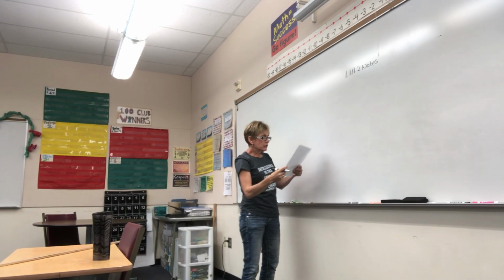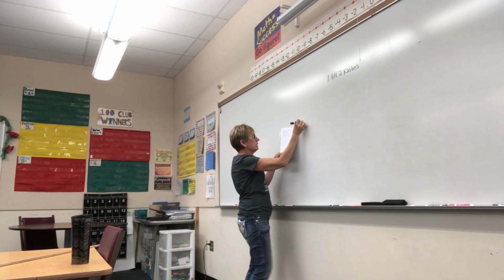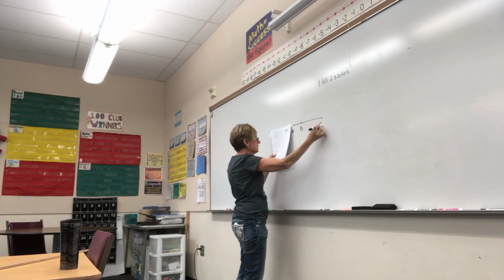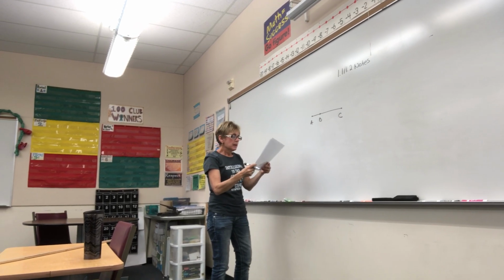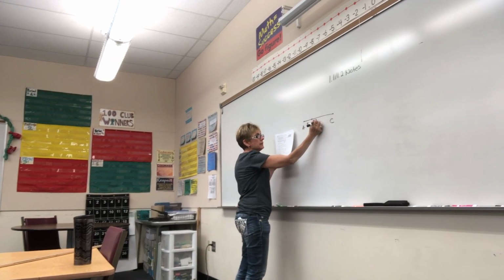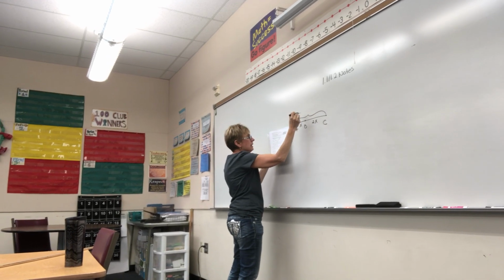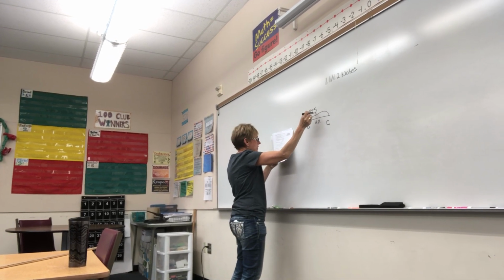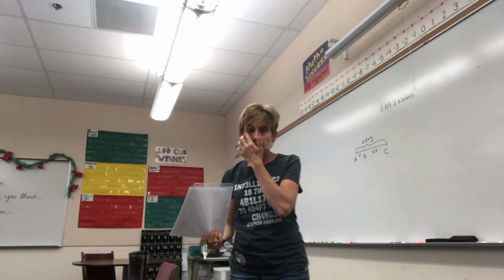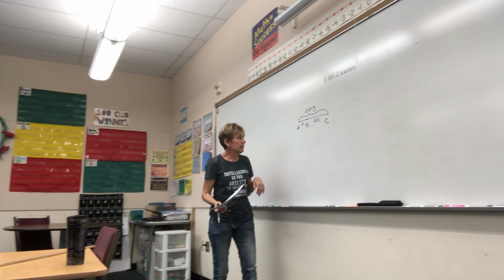Okay, so I'm going to draw an example now, and we're going to call this line segment ABC. We're going to label the distance from A to B as X, the distance from B to C is 2X, and the distance here as 2X plus 5. Now this is a pretty complicated example. This is going to be our last example. So take a deep breath. If you can't do it, it's totally fine. But I'm going to give you a hint.